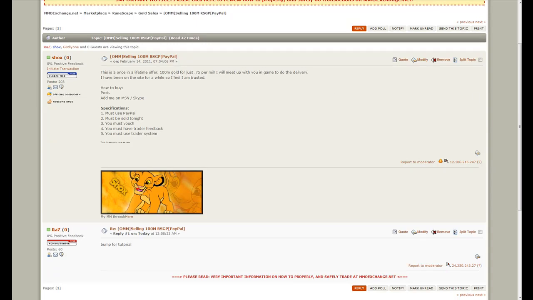So once this agreement's made, you as the buyer will initiate the transaction via the trader system with the seller. The buyer always initiates the transaction with the seller. The seller never initiates a transaction with the buyer. So to initiate this transaction, you'll navigate back to the sale topic in the marketplace, which we're in now. You'll locate the initiate transaction link, which you see here, which is located below the seller's username in the sale topic.